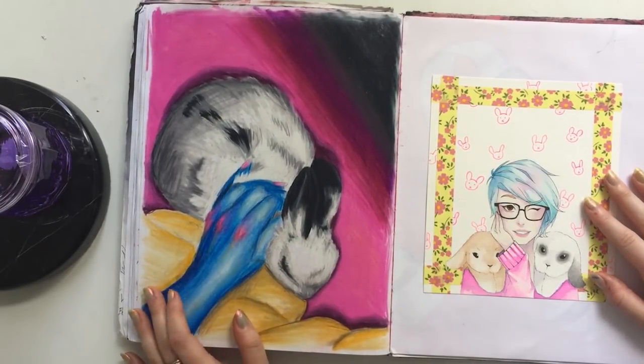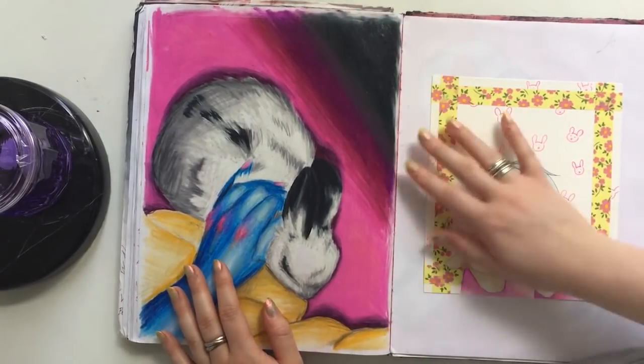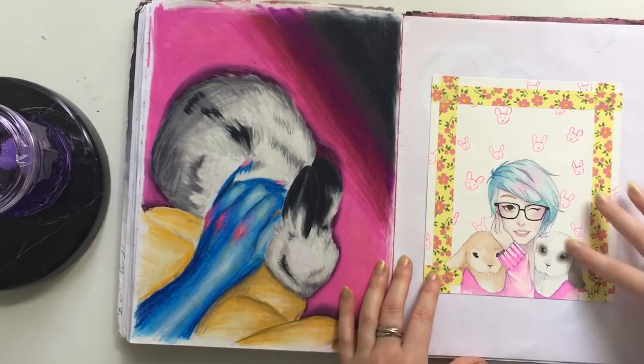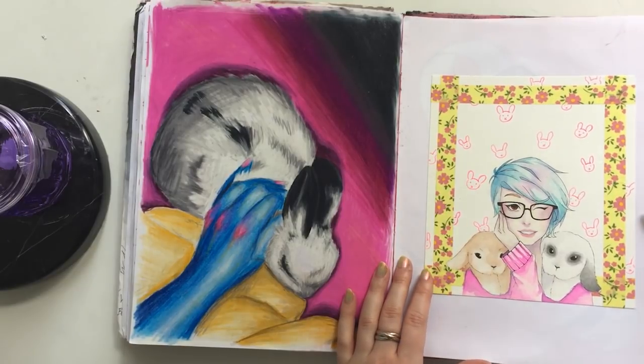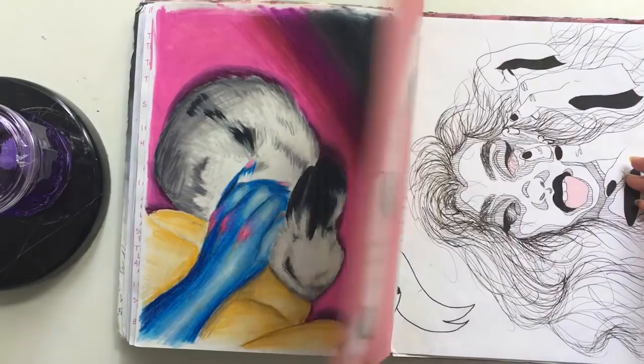And this is a photo that I really love where I'm just holding sugar and it's late at night because he would sleep over with me, and this is the edge of my bed. It's just a really nice memory. And this is a painting my friend drew for me in art class. Really good memories attached to this page.